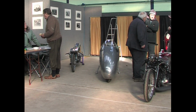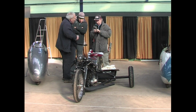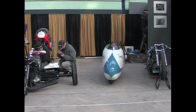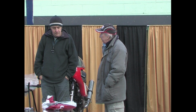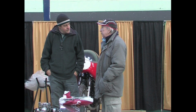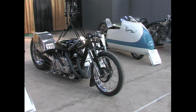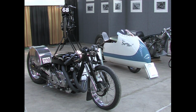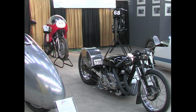Things are beginning to take shape, and Jim's there chatting to Jane and Claire, and gradually the various exhibits are pretty close to their final positions. And there's John Rennick making sure that his wonderful sidecar outfit is still in one piece after its travels. I first took photographs of John in, I think, 1961, when he won the British Sidecar Championship in his first season on the track. But that was a track device, not a sprint device like Epimetheus, which is his machine there.